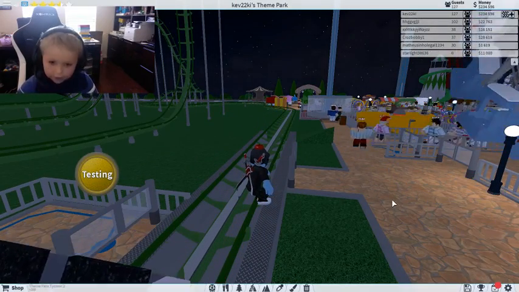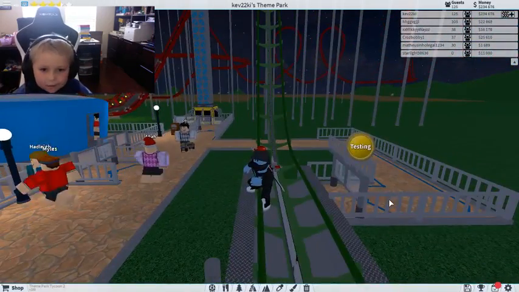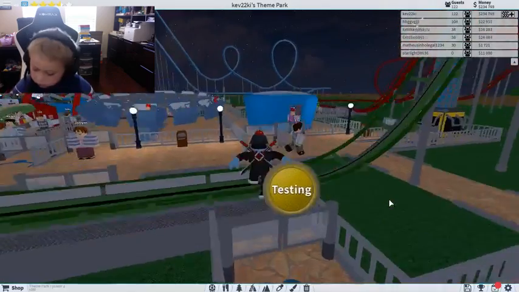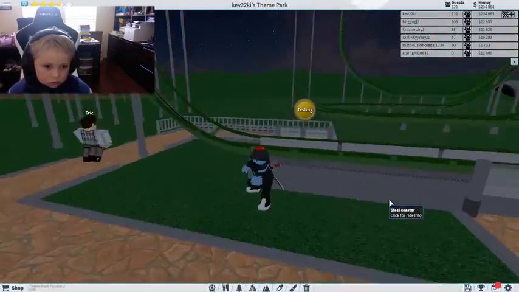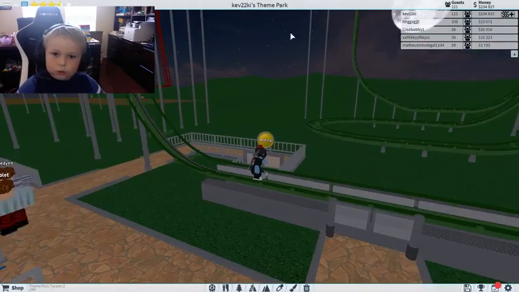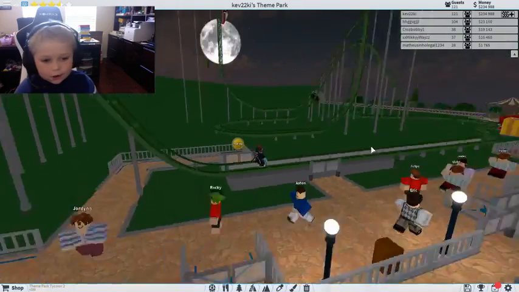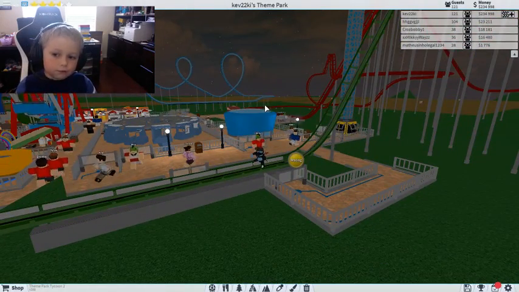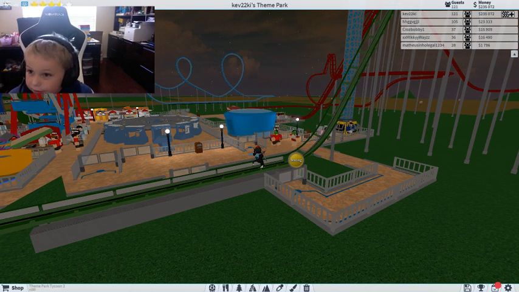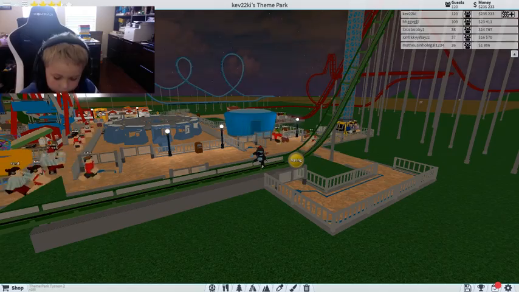Press F. No, I couldn't find F. There is. We're gonna hold F. I see the roller coaster right there. And the Ferris wheel in the next video, okay? We'll do three rides in the videos, okay? And I am at 4.5 stars. How do I? Yeah, that's how you zoom in.